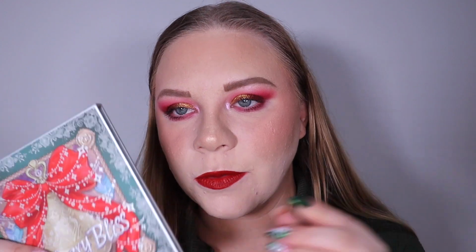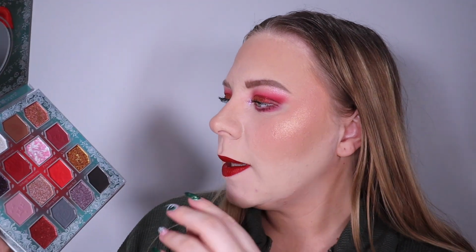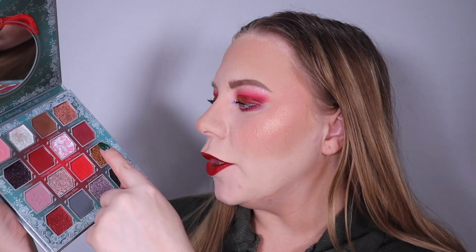I will say this one is definitely my favourite. If you want a proper Christmas palette, you need to get your hands on this one. I just love the reds and golds in here, and yes, if I can open it, it doesn't have the greens in there, but this is a really true red, browny, beautiful palette. And even with the reds, they've given you a gradient. It's just such a good palette. They always think so well of a gradient of how you're going to blend your shadows. I just think this colour story is so well thought out. I love the shades. The shimmers are so beautiful.